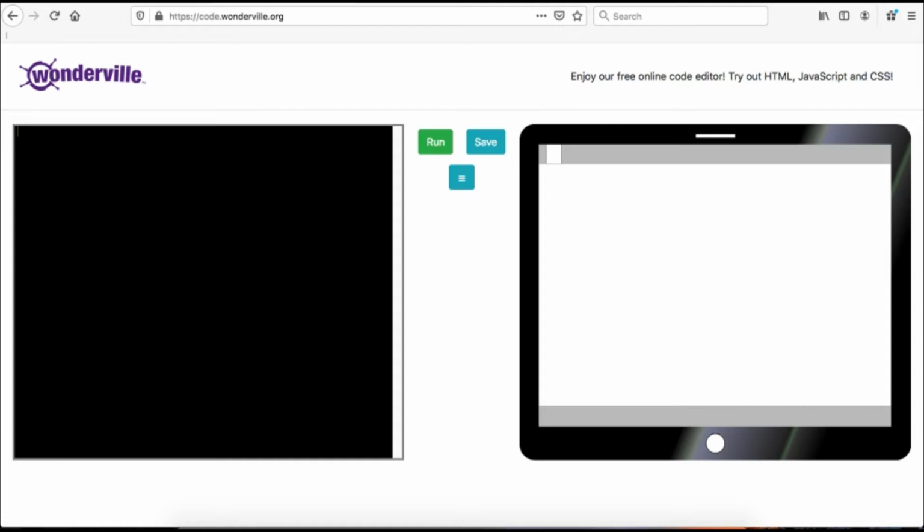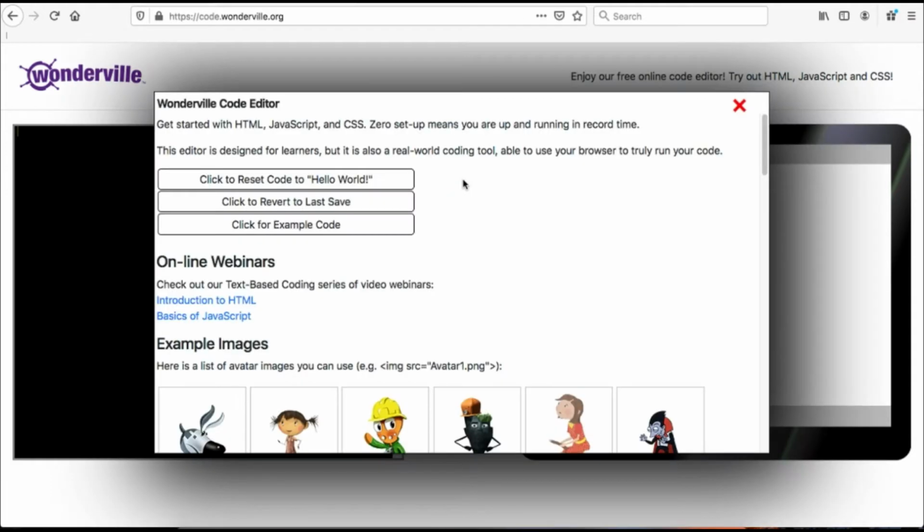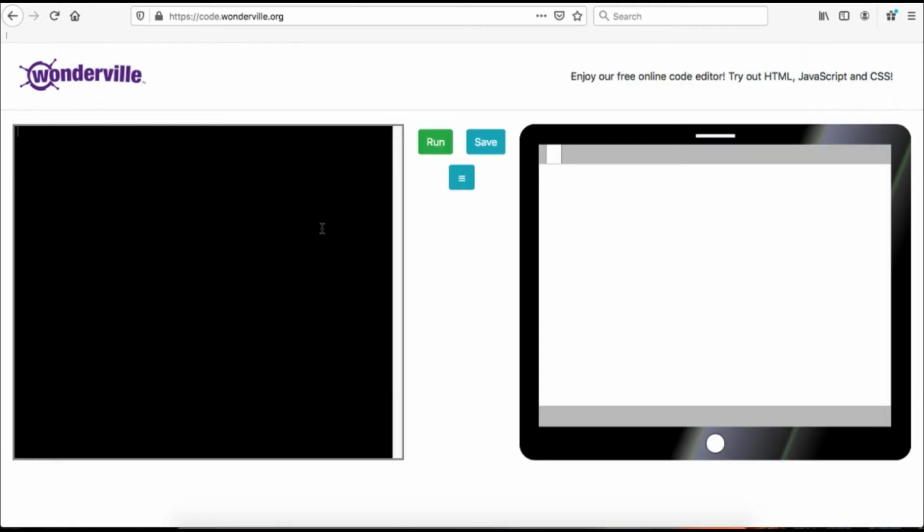This video can be used to continue to add to your project of the STEM page started in the Introduction to HTML and JavaScript webinars, or you can start with example code that I am using. In the editor, you can access this example code by clicking the menu button and then selecting the Click for Example Code button.